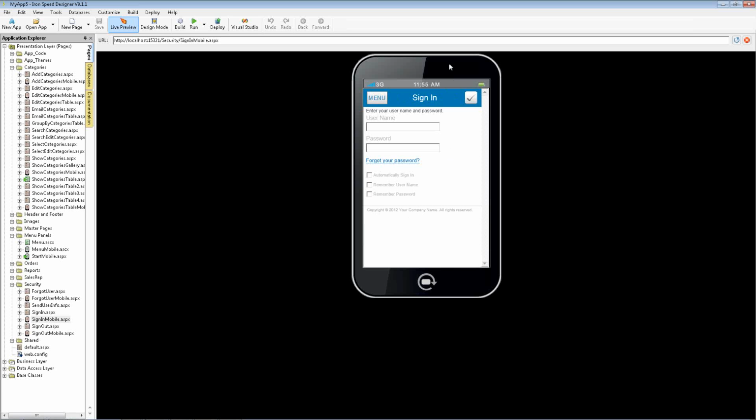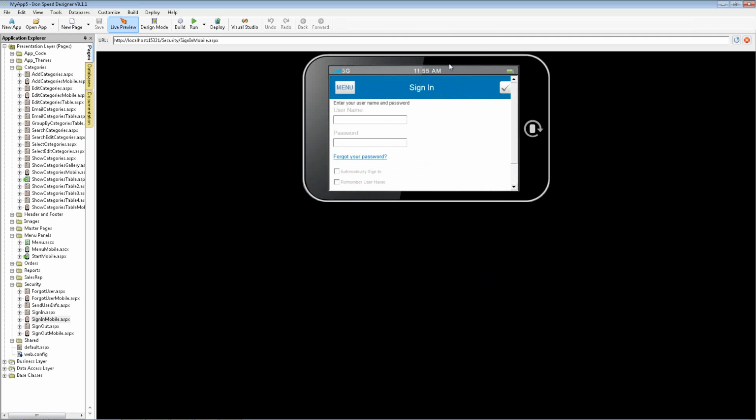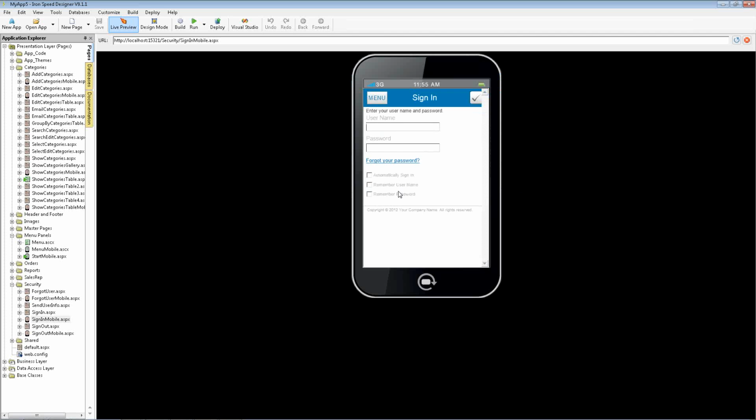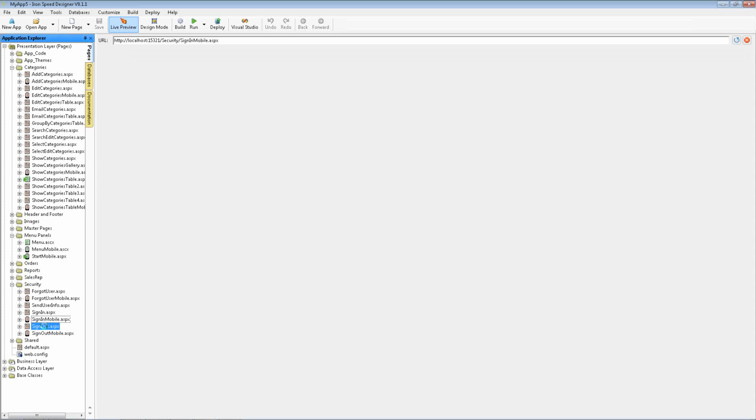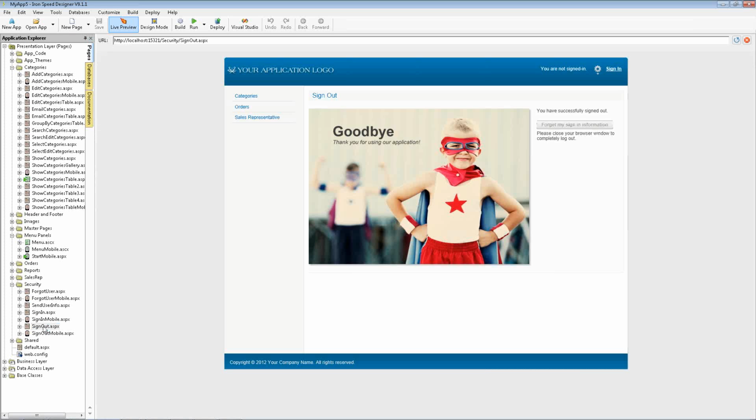And one feature to be aware of here is that if you click anywhere on the phone, it will change aspect ratio from portrait to landscape and back. So that's kind of handy for checking things out. So the sign-in page here, very straightforward: username, password, all the fields, and the button here to say, yes, okay, let me sign in. And I'll show you the menu in just a minute.